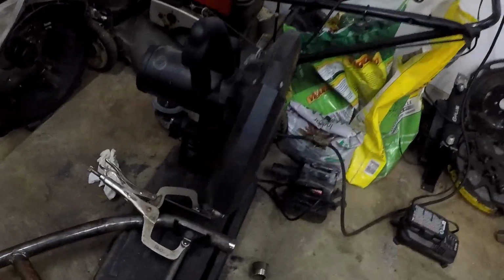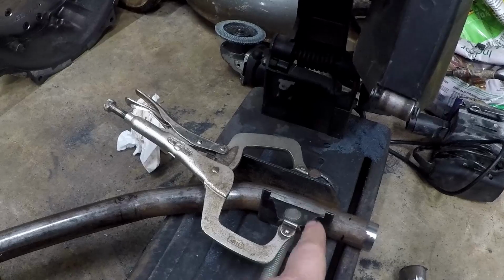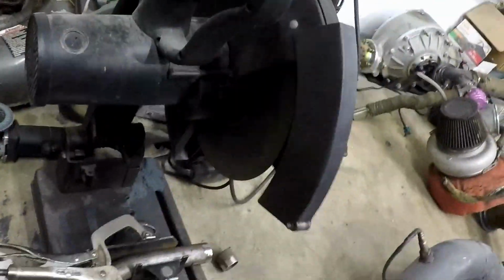I've had this Harbor Freight chop saw for probably 6 or 7 years, and within the first week or so, the clamp actually stopped working. But now it has a whole new trick. Check it out. So I always have to vice grip the clamp to the other side of the saw here, the fence, I guess. But now, when you take the plug... seems like a really unsafe failure, but it still works.